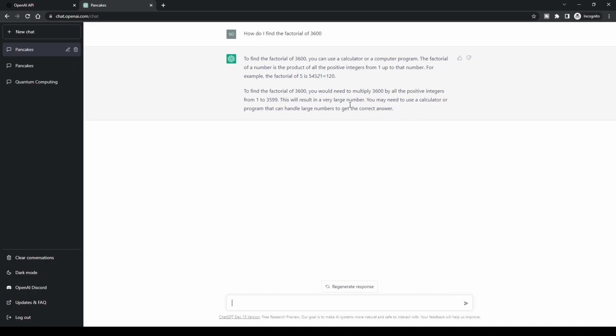This is accurate. I'm just laughing because of how it included a multiplication sign here and then immediately removed it. So ChatGPT is really not very good at math. The factorial of 5 is 5 times 4 times 3 times 2 times 1, which is accurate. If we needed to find the factorial, it will be basically telling us you need to do all these calculations. So let me see if it can write for me an equation to calculate this.